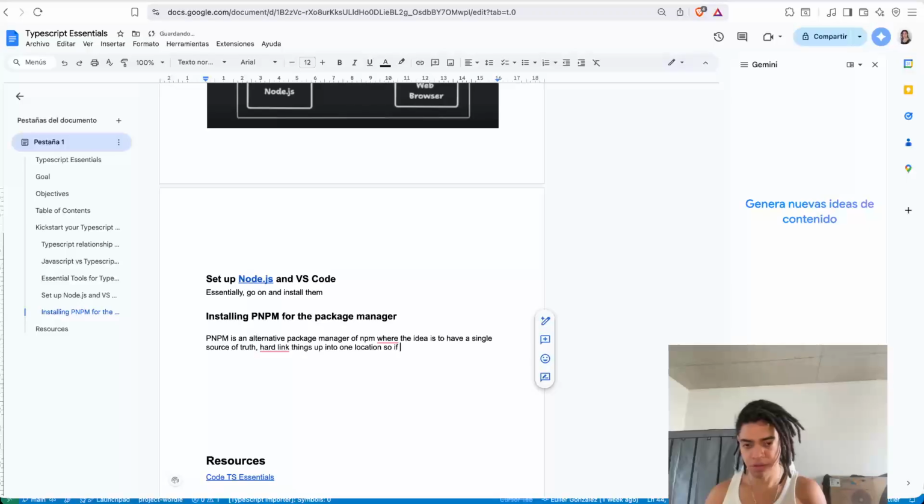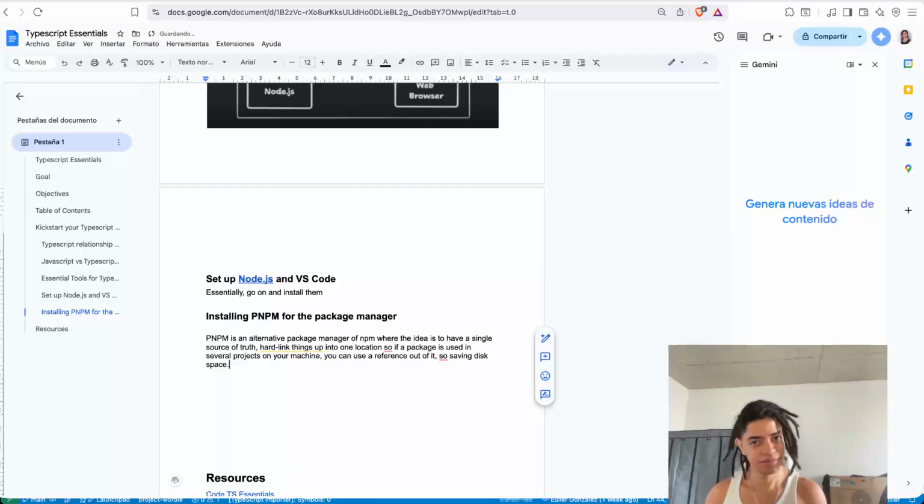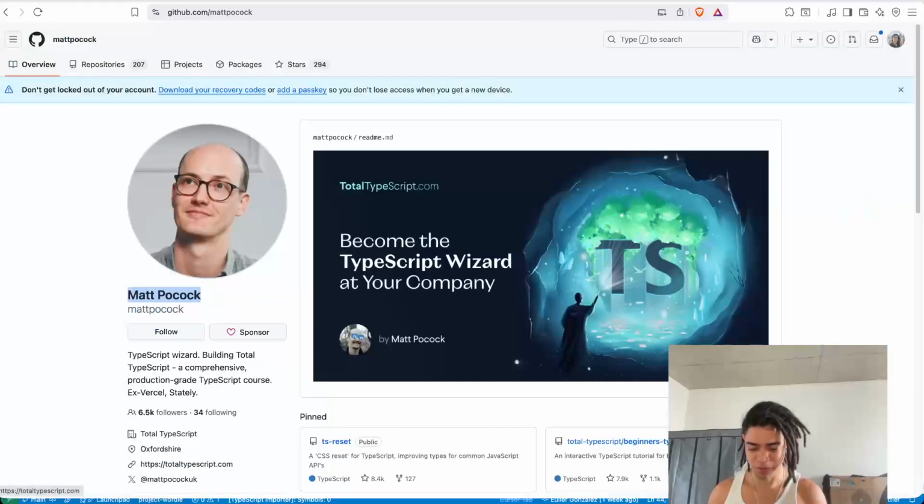So if a package is used in several projects on your machine, you can use a reference out of it, saving this space, which you will definitely want to do.